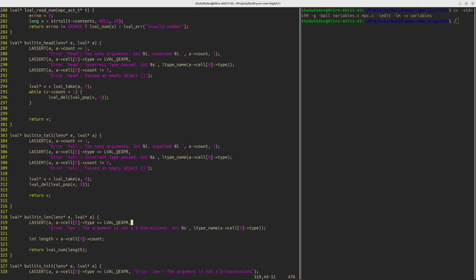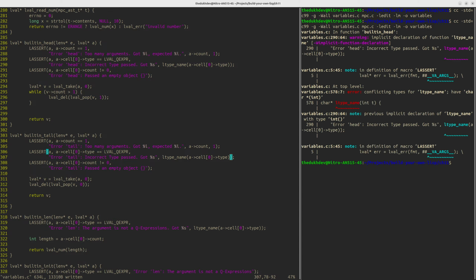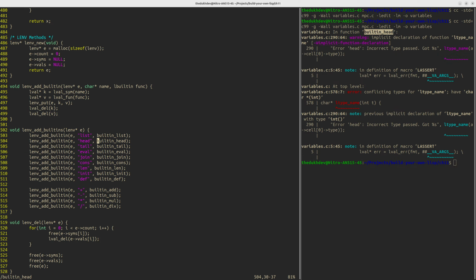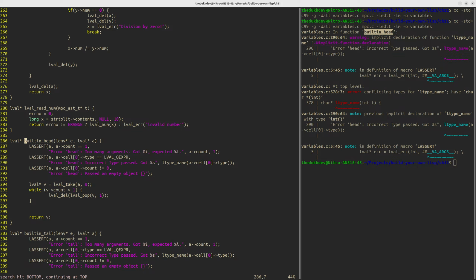I think I should close this statement; I just noticed this. Okay, will this work now? No, it doesn't work. Why? In function built-in head, there's an implicit declaration of function L type name.